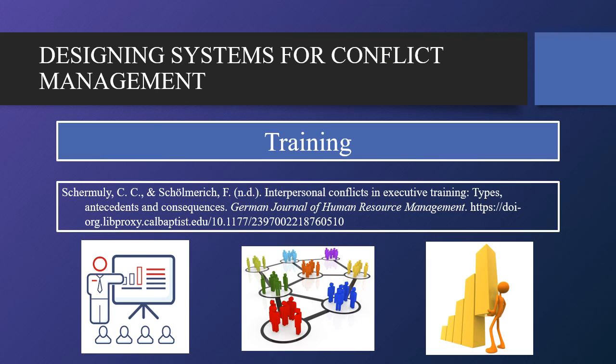So the last article we're looking at is training involving conflict management and designing a system where we can train managers and employees to be able to handle conflict in an appropriate way to help progress the organization as best as possible. This article takes an interesting look, though, at how when we're training employees, we may have a system that has reached all the checks and balances that provides all the information, but doesn't mean all the managers are absorbing it and being able to apply it.